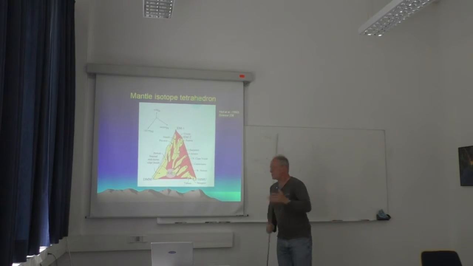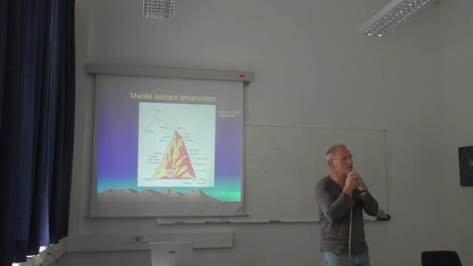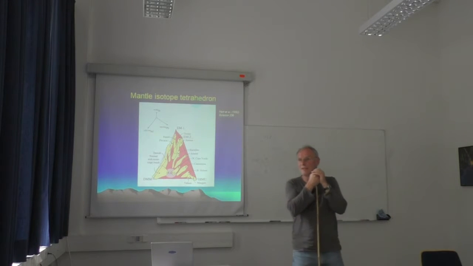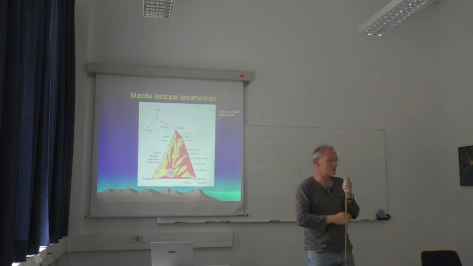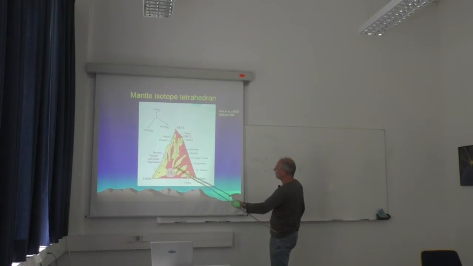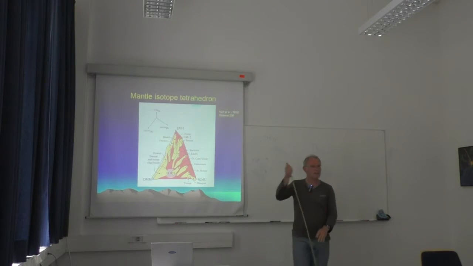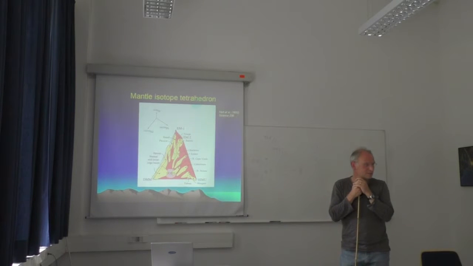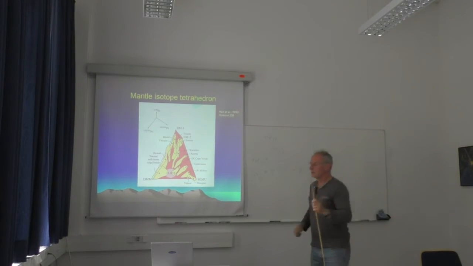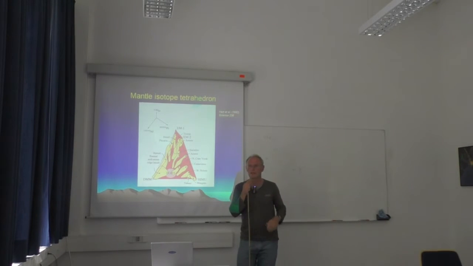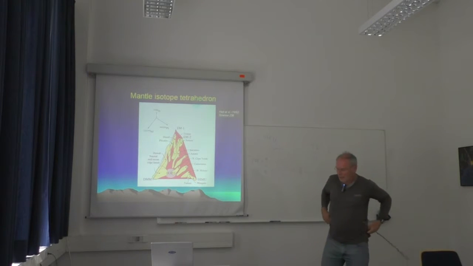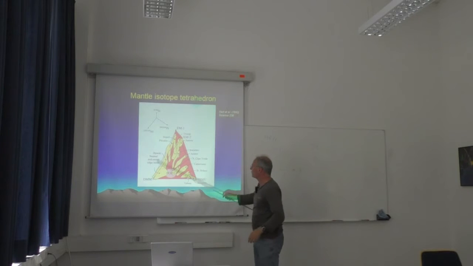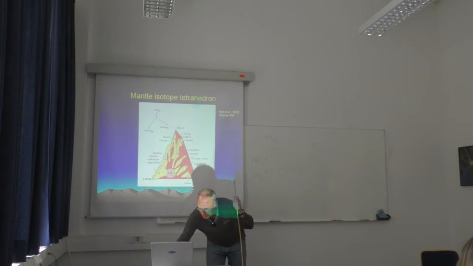some trend to a point which is called FOZO, or focal zone. We mentioned that also last week. So the question here is now, do we have a 5th component in the mantle, which is common in all plume material? Something, a mixing end member which you can see in all different plumes. It seems so. The plumes which generate EM1, plumes which generate EM2, and so on, they seem all to contain this FOZO component, for focal zone. It's a less depleted mantle composition. Whether it is really a primitive mantle, it does not have exactly the same characteristics as a primitive mantle, but it is closer to the primitive composition than all other components shown here. So this is a famous mantle isotope tetrahedron.